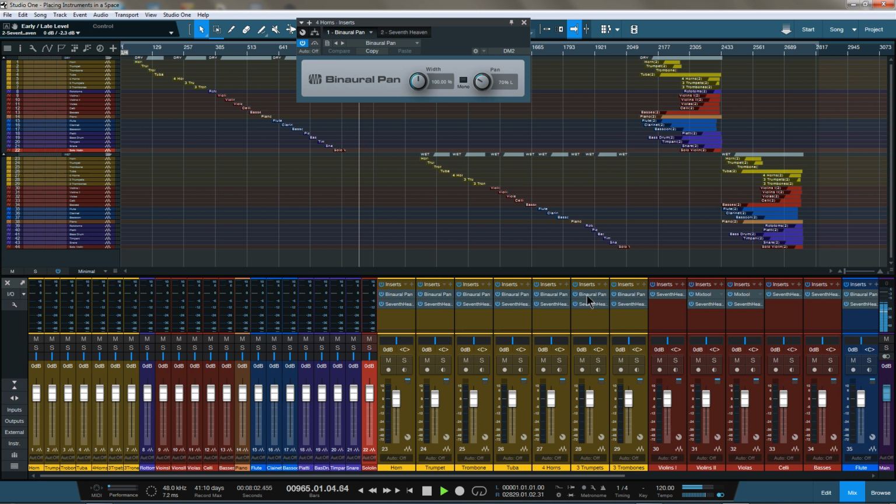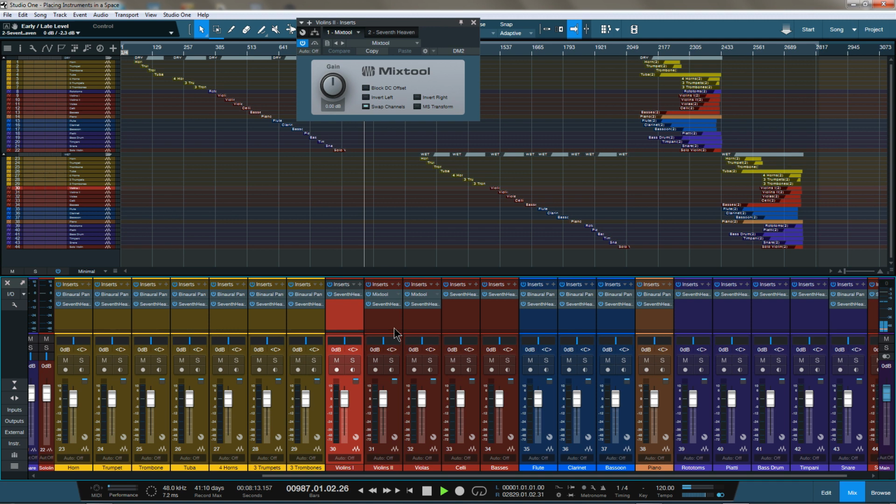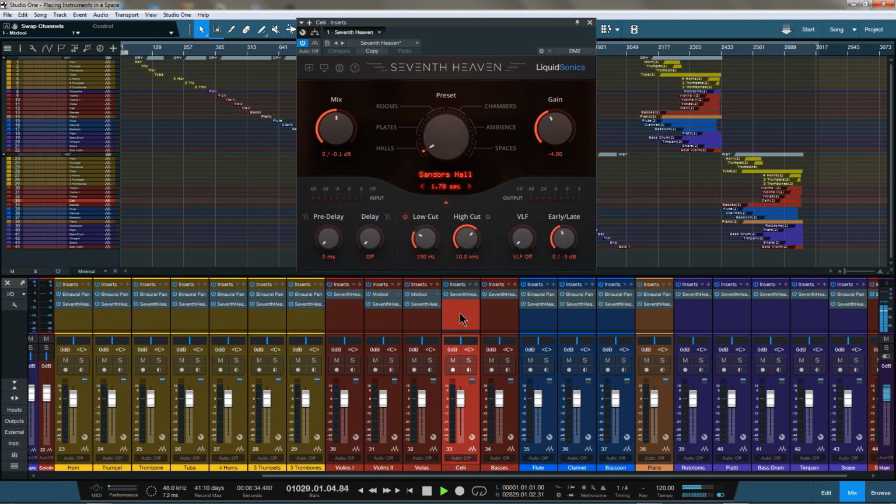I'll leave the first violins on the left, but I want the second violins to the right and the violas slightly to the left rather than slightly to the right how they were originally recorded. When an instrument has been naturally recorded towards the left or right, if you want it on the other side, it's better to use a stereo tool to flip the stereo image rather than drag the instrument across using panning. So I'll flip the second violins and the violas. And I'll leave the cello and basses where they are.